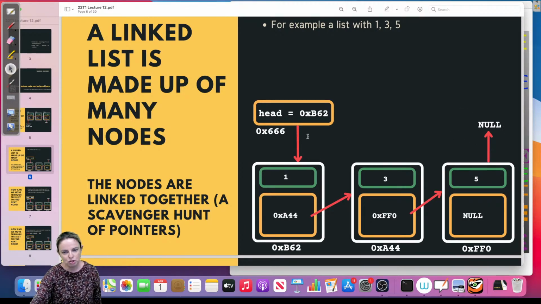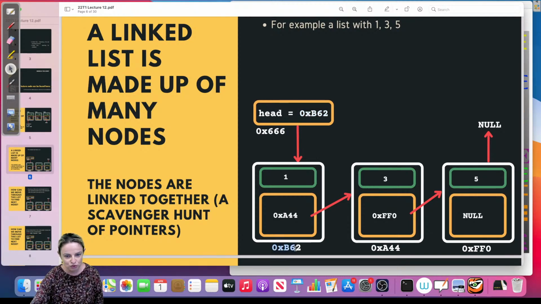And if you remember from Tuesday, to start at the first node, we need to know the address of the first node. And we often call that the head of the list as a terminology. It doesn't matter. You can call it first node. It doesn't really matter. But head is just a name that is consistently used across different places to have the address of the first node of the list. So the head is just a pointer variable, okay? And it's a pointer because what it stores inside it is the address of the first node.